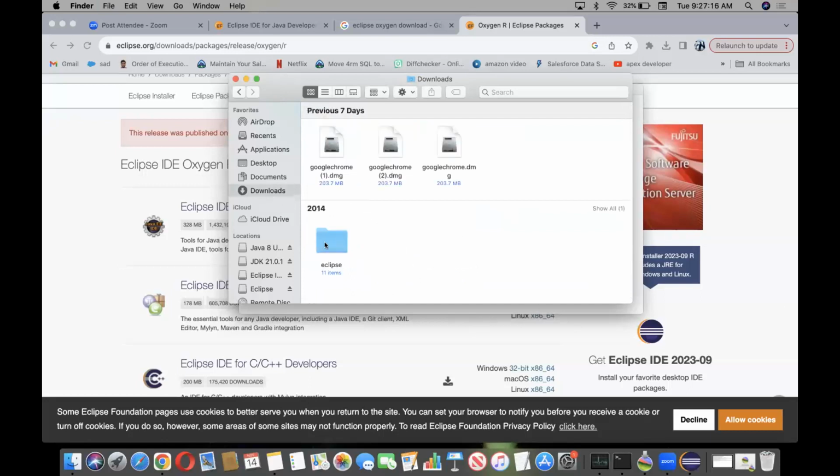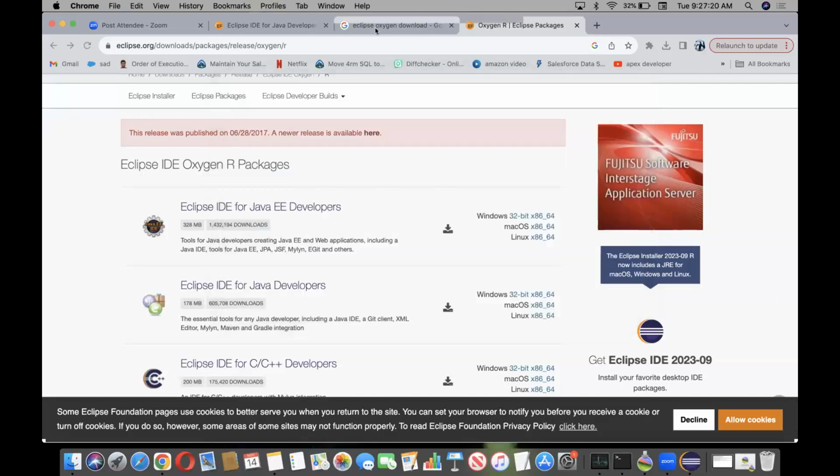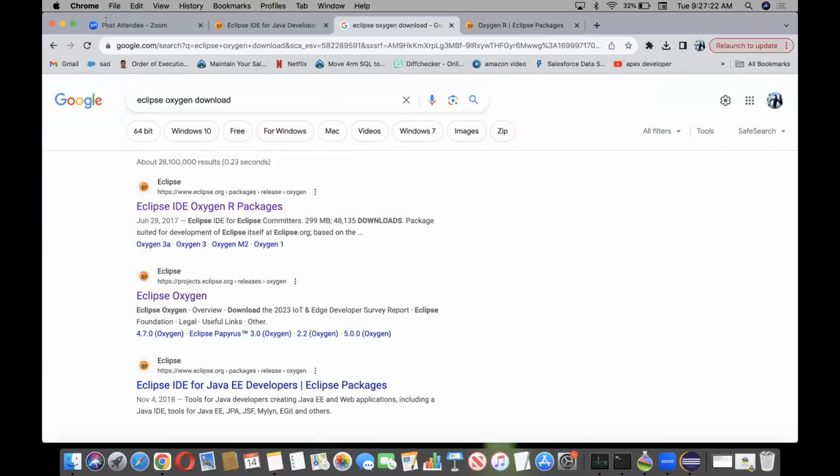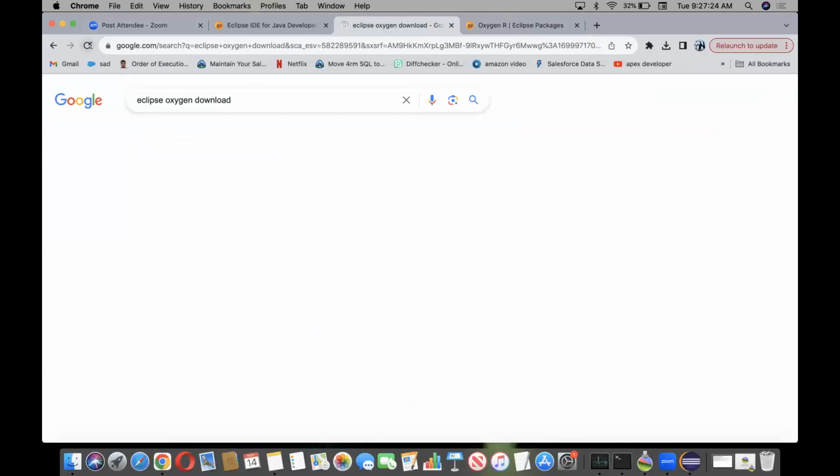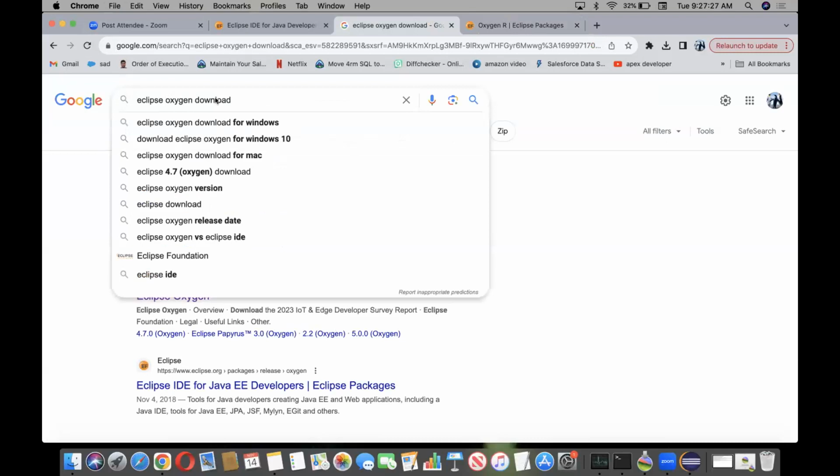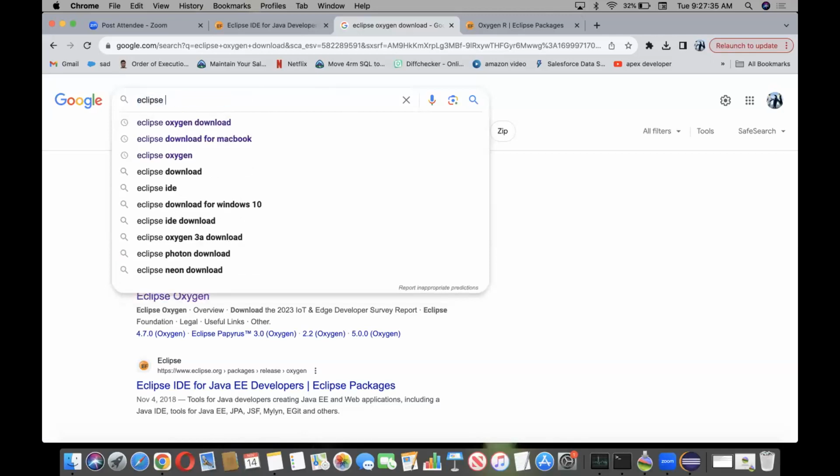Yeah. Now open another new tab in Chrome. Eclipse Kepler, Kepler. Eclipse Kepler download. Kepler.